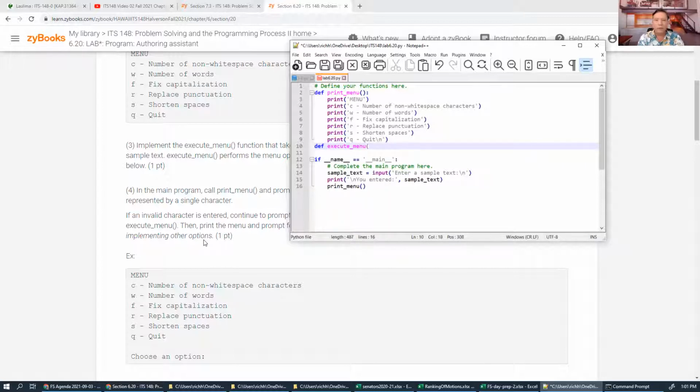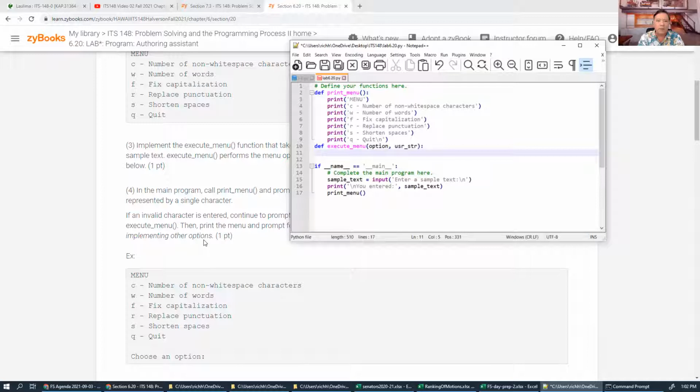What's going to come in is some option, which is going to be a letter, and then some kind of user string that's got a bunch of stuff. It's the operand or the argument for the function that's defined by the option. An option can be a C or a W or an F.